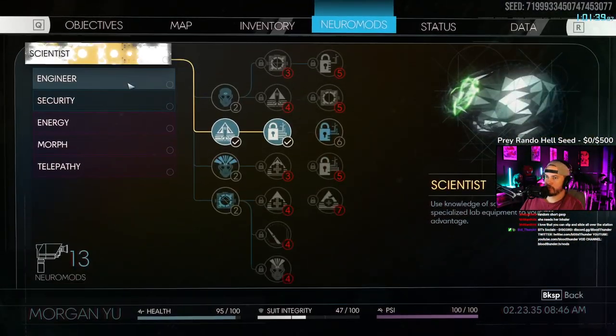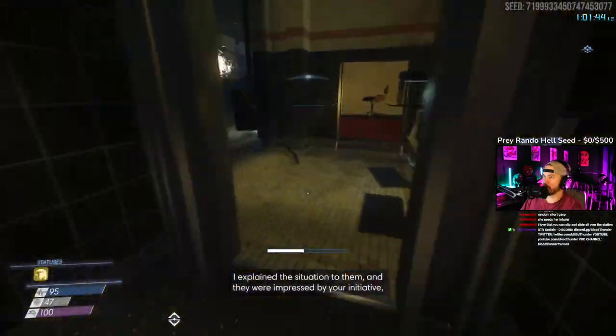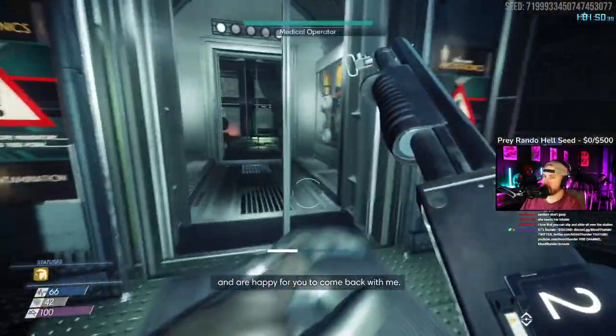How much was repair? Oh, repair. Oh, here's 21. Explain the situation to them. This thing was like 10 or something. Your initiative. And happy for you to come back with me.